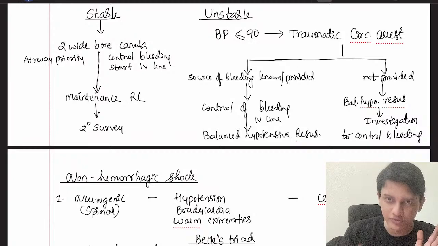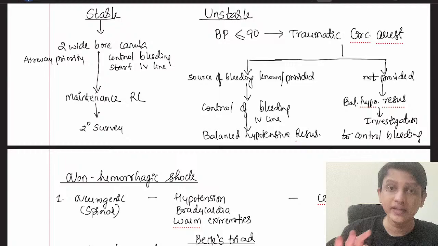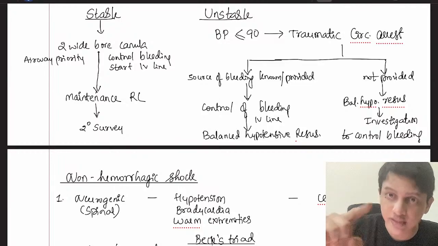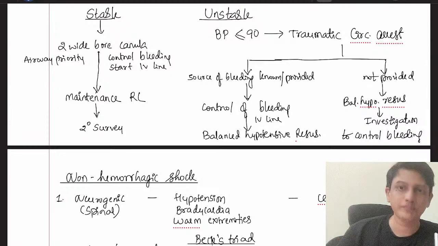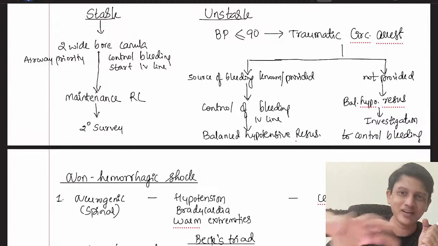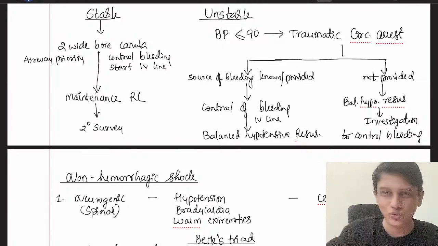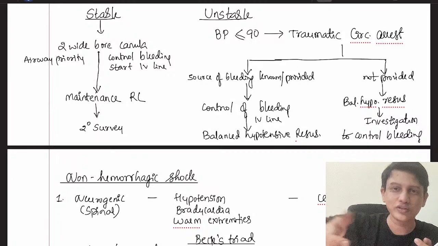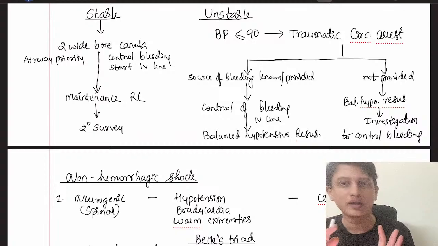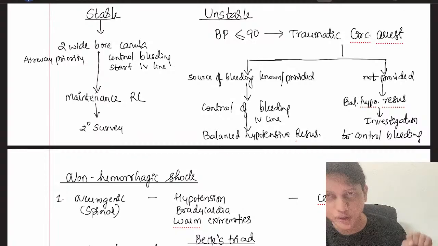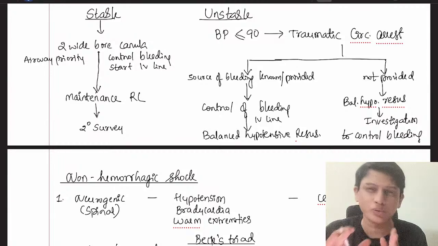If any bleeding patient comes, first airway, then breathing. Then in the circulation part, first insert the cannula, stop the bleeding, because without closing the gate valve, no matter how much you fill the tank, it's of no use. To close the gate valve, you need to secure the line, right? You have to secure the line, then stop the bleeding, and only then start the IV fluids. This is the sequence. Hope it's clear, because many questions depend on this.